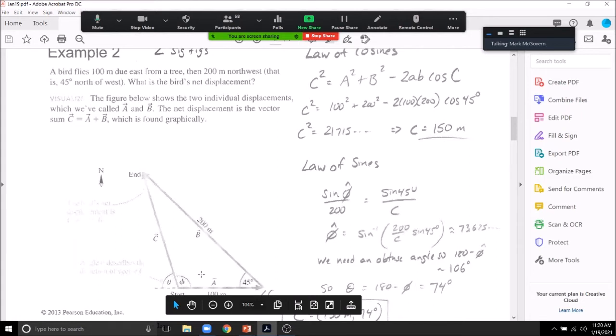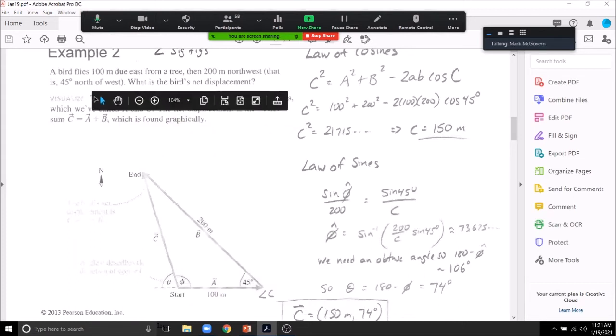What I'm given here is the length of A and the length of B, and I have one of the angles, which is between them. I guess you would call this angle C because it's opposite of side C. When you have a situation where you have two sides and the angle between them, law of cosines is a good idea. It's not the only option you have, but it's an option that would immediately get me the value for C. And so I like that. I'm going to do that. So let's go ahead and put those in here.